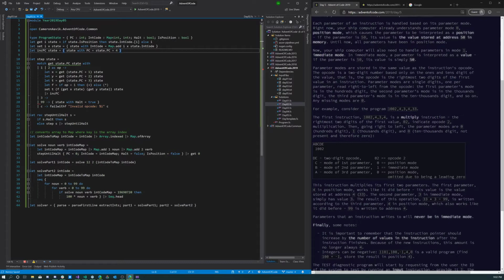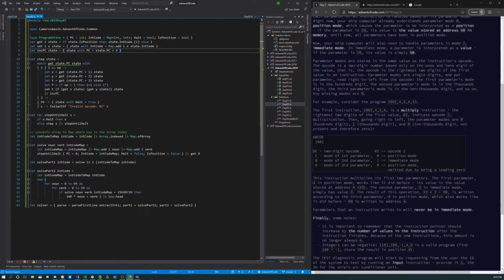Parameter modes are stored in the same value as the instruction's opcode. The opcode is a 2-digit number based only on the 1s and 10s digits of the value. That is, the opcode is the rightmost 2 digits of the first value in the instruction. Is a multiply instruction.